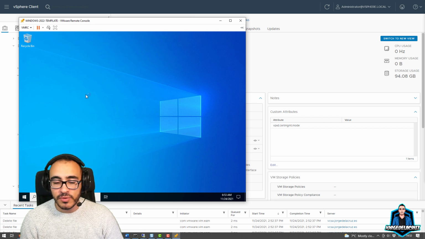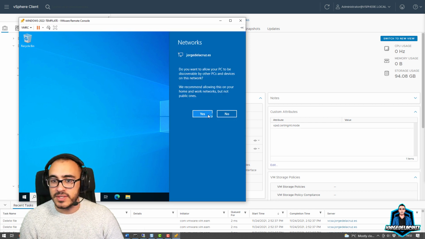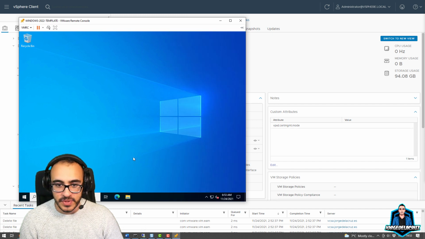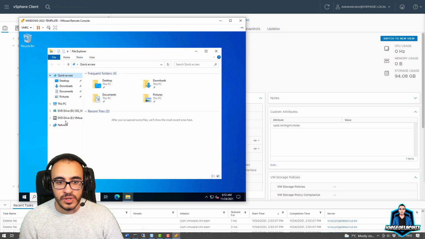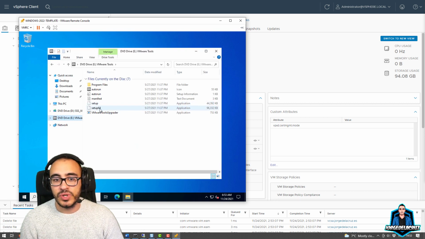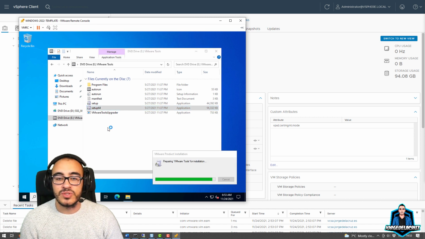So now that we have our VM here, as you can see, everything loads really fast. It already detected the network, and it's already asking me if I trust that domain. And now, as I told you, because we have connected the VMware Tools ISO, we'll find it here, and if not, it's as simple as just going into the VM and then installing VMware Tools.